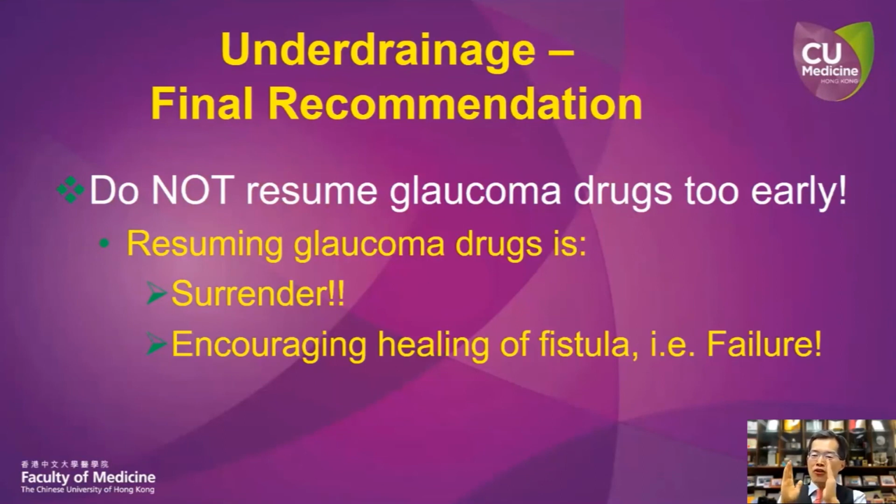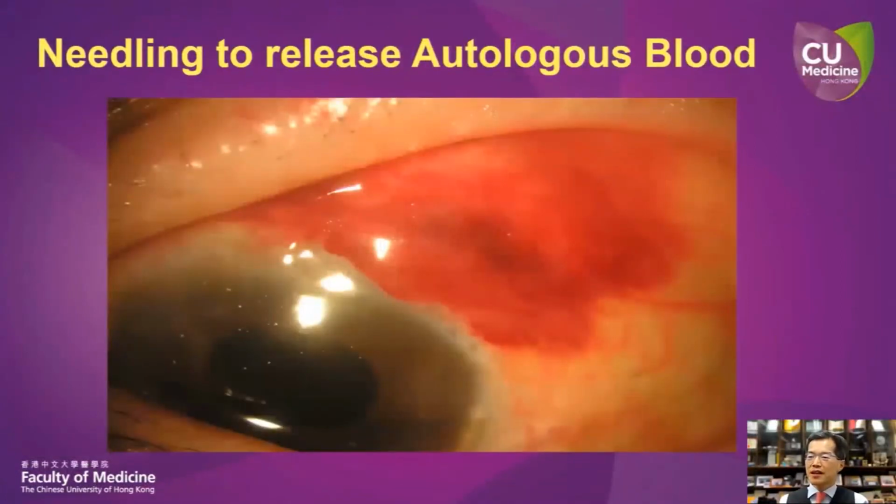So always try your best to rescue the bleb, either by massaging, by laser suture lysis, by releasing releasable sutures, etc., and try your best not to resume glaucoma drugs until you feel that the filtration, the fistula, is no longer salvageable. Okay, so as soon as you start glaucoma drugs, more or less you're declaring defeat, you're surrendering.